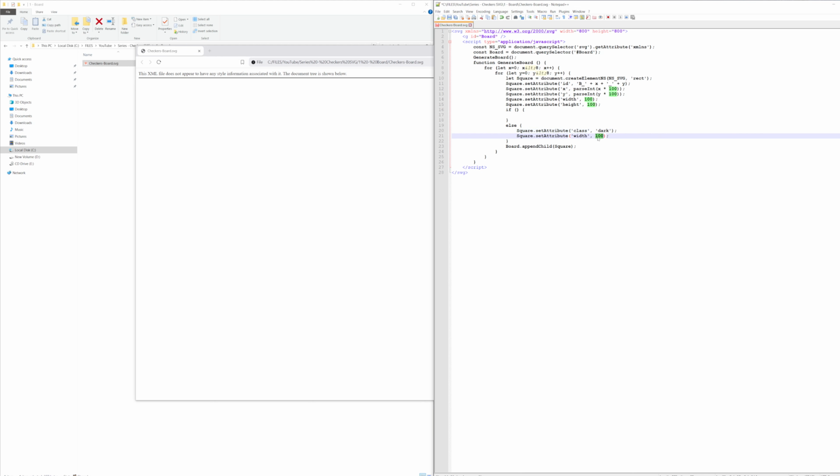Okay, so let's say it's the dark one. And we'll just start with a really light gray here for the light. So E, that's a gray and it's very close to white.